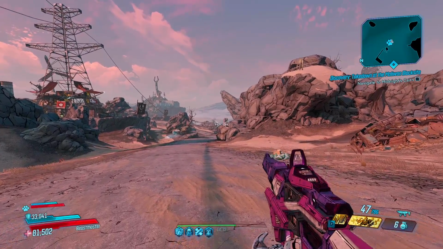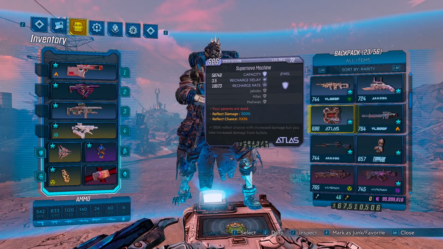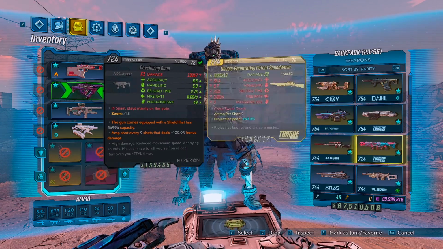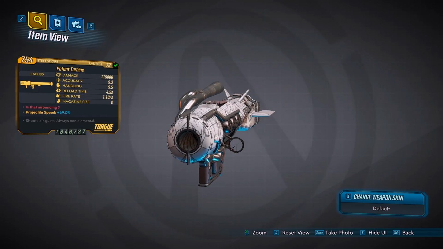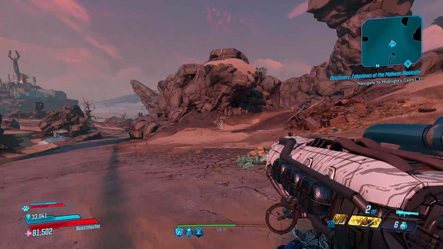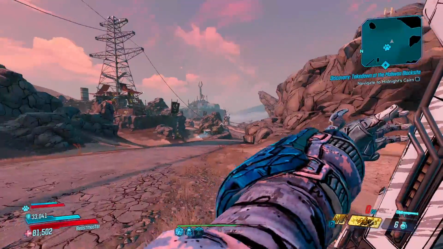That's the Bane, alright, let me tell you. So what do we have here? We got a lot of stuff to play around with. I really feel like a kid in a candy shop right now. I'm not exactly sure where to start. We got a little rocket launcher here. What is this? The Potent Turbine. Shoots air gusts, always non-elemental. Let's take a look at this right now. Very nice weapon camo. And it does indeed shoot gusts of air.